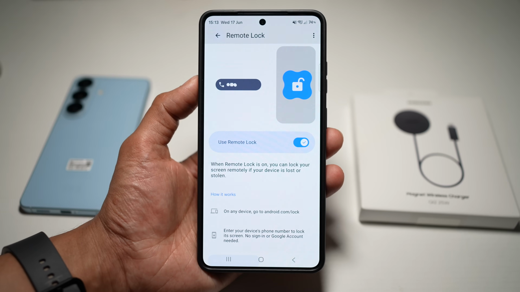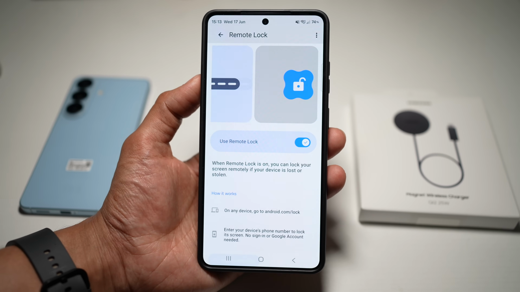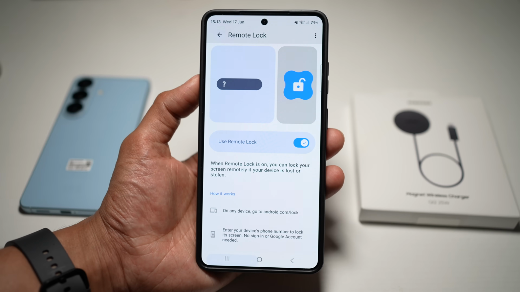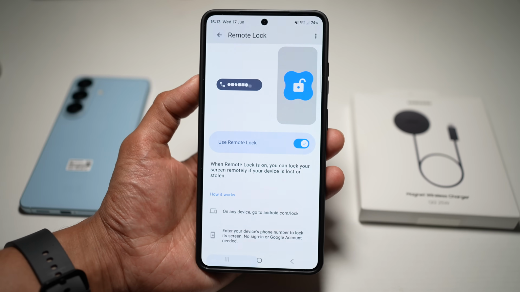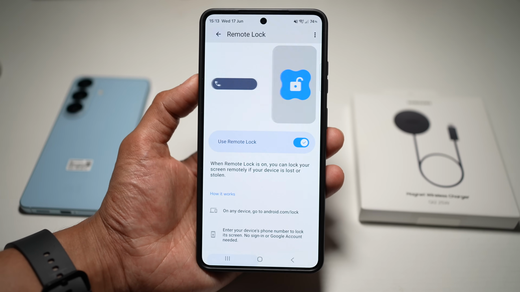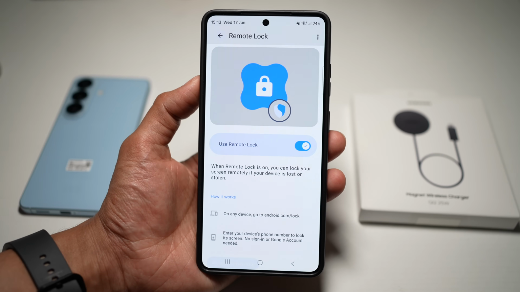Your smartphone contains photos, banking apps, password messages, and sensitive information. So by enabling both Remote Lock and Offline Device Lock, you significantly improve your phone's security and gain the extra peace of mind knowing your data remains protected even when the device goes offline.